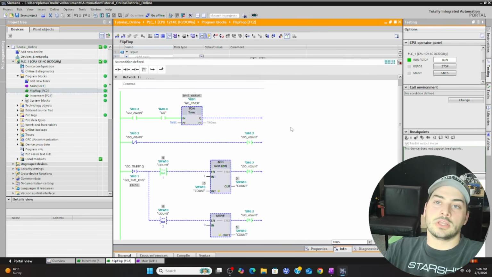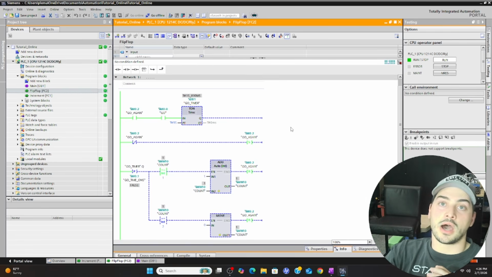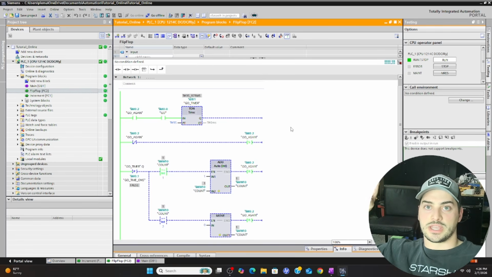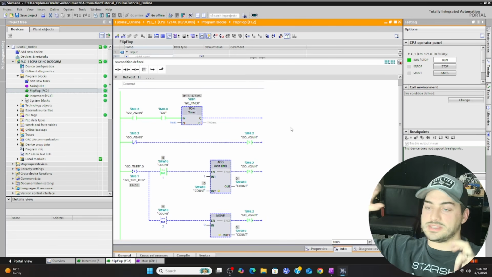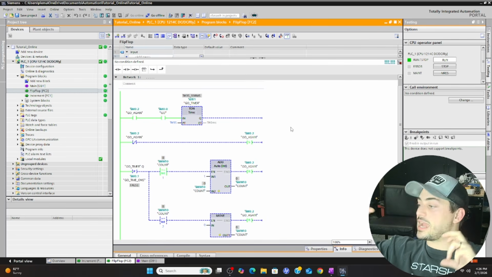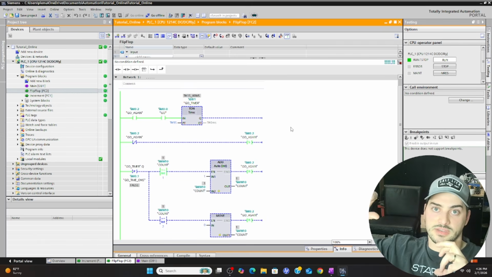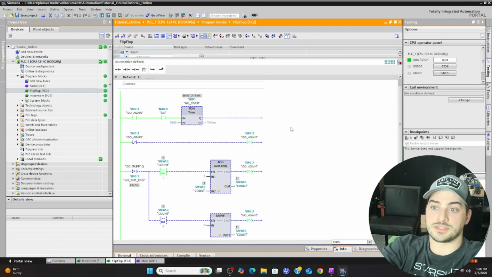So you can do downloads from an offline state or an online state, because in either of those scenarios, you're making the call as the engineer or programmer to say, I don't care what code was on that device, take this code and now this is your brains.